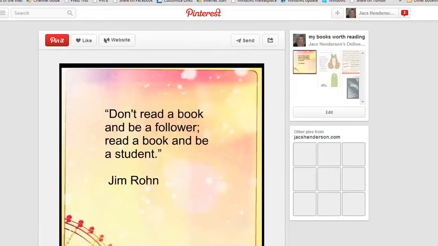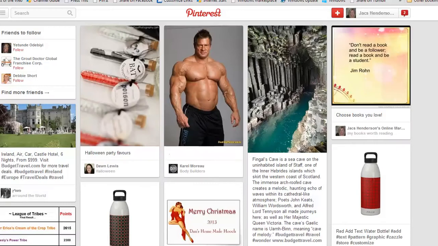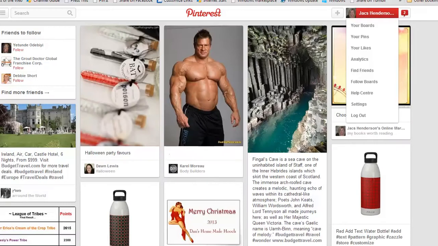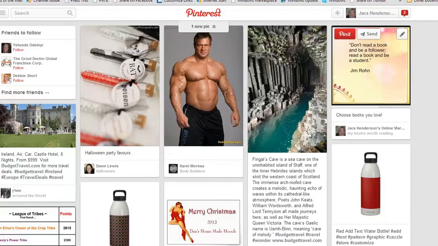So that's it. Back to the feed, and back to the home page. So that's how it works. You've got three options here. The little plus means whenever you want to upload anything, you see the plus, that means add, I want to add something.